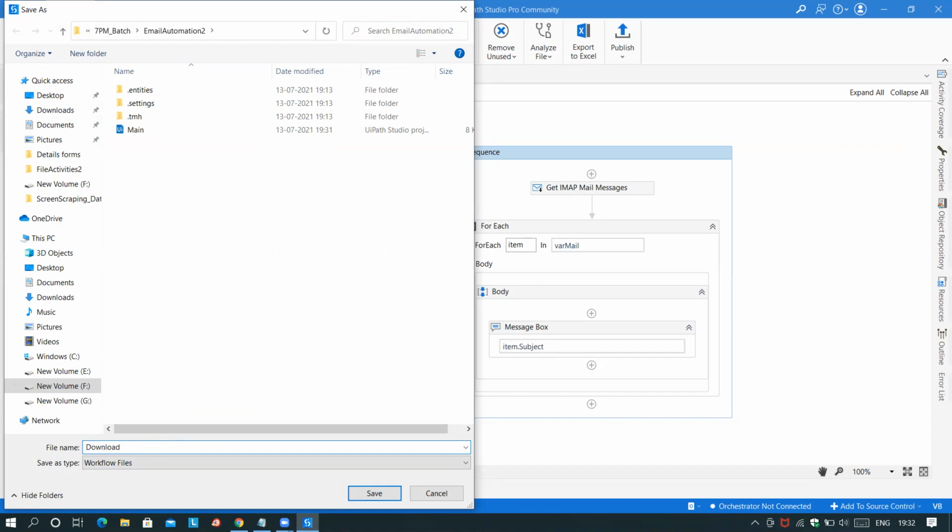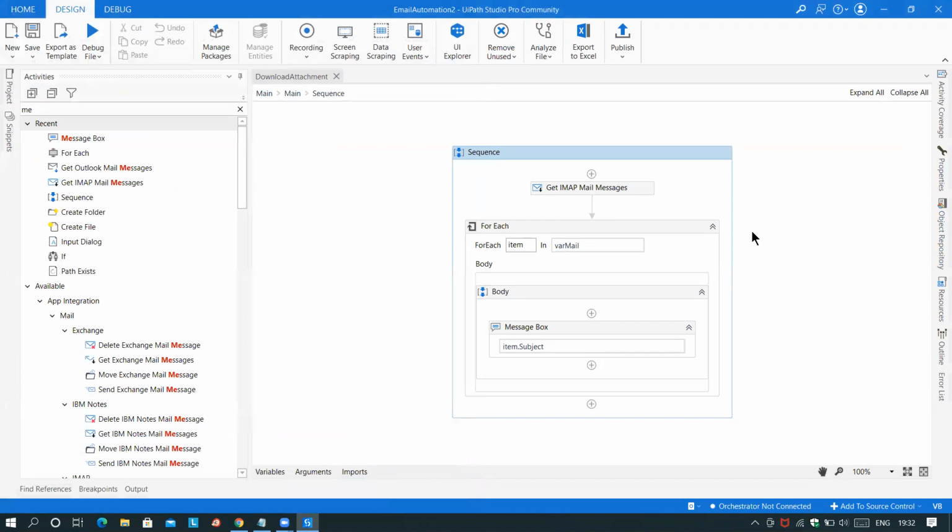Download attachment, click on that save. Observe this one.